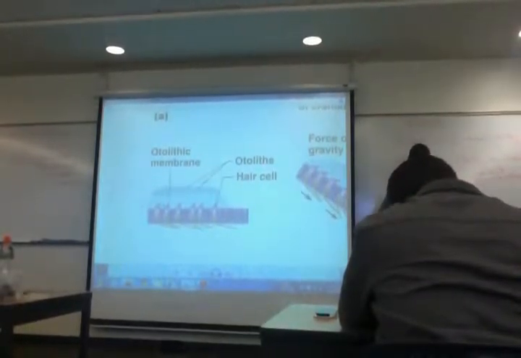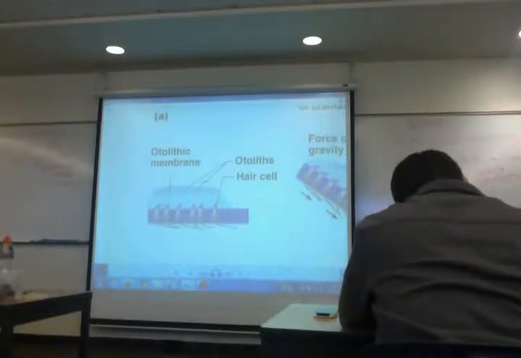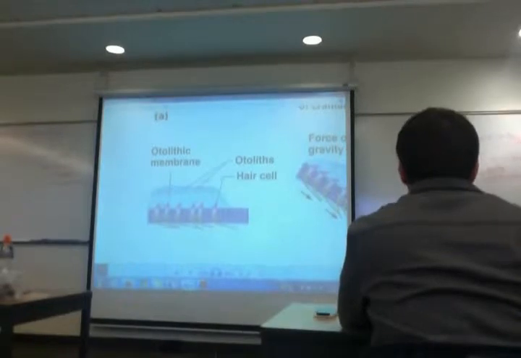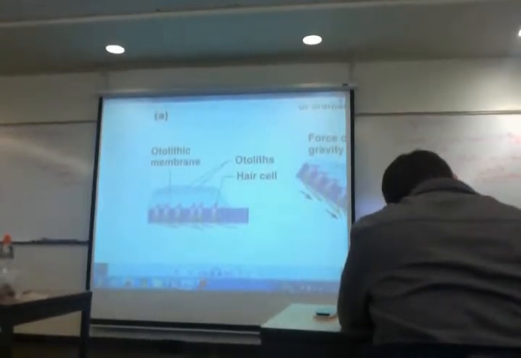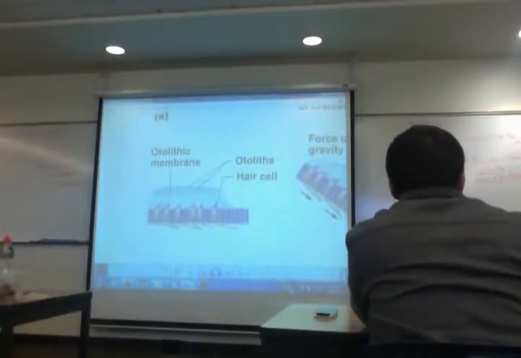Ear rocks, and the rocks bend the hairs to tell you up and down. The semicircular canals are just fluid. So this one has fluid, this one has ear rocks. And similarly, they tell fast, slow by the speed. If you accelerate quickly, the rocks move fast and bend the hairs. If you move slowly, they don't. But they're always going down.